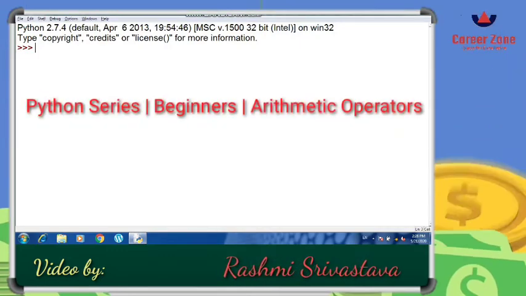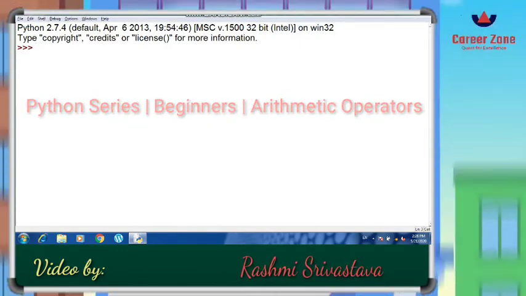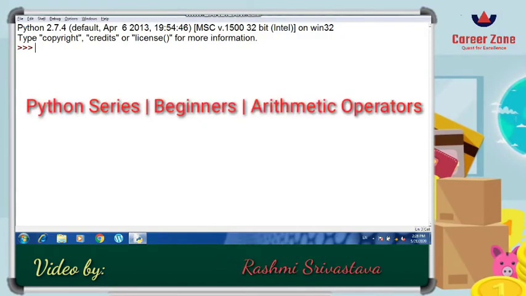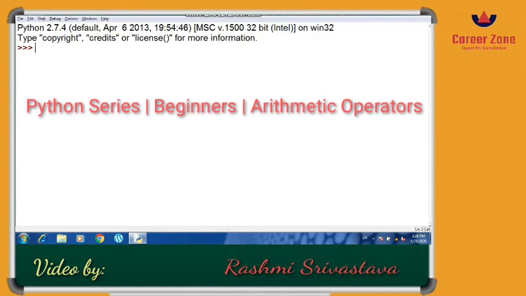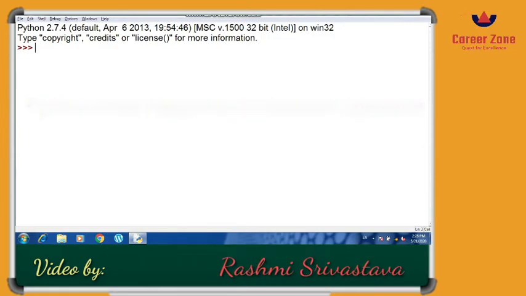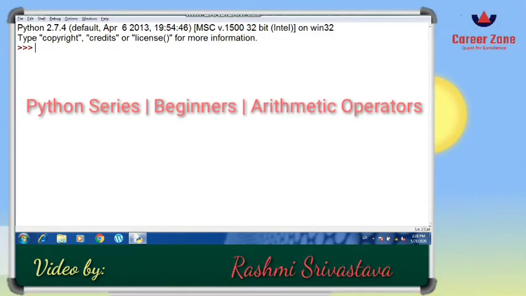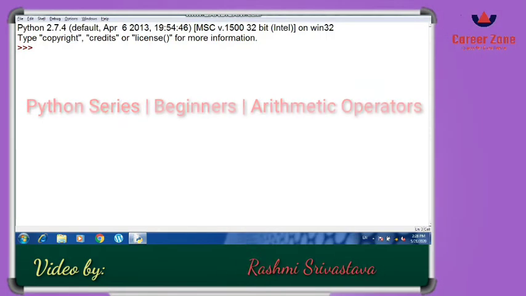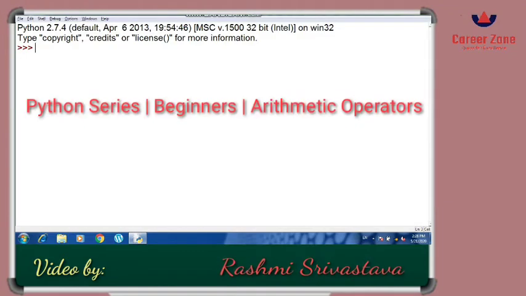So how can we write the code in Python? As human beings and users, we know only the English language to write the code. However, the machine-level language is 0 and 1, which is understandable by the computer. So Python is a mediator between the languages, wherein the interpreter converts our language to binary language, and then the work is done easily.